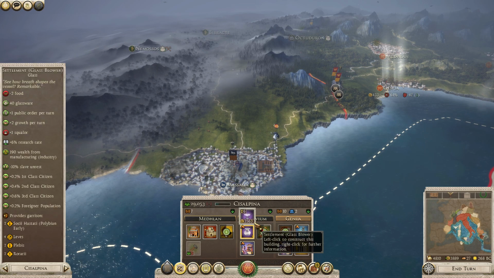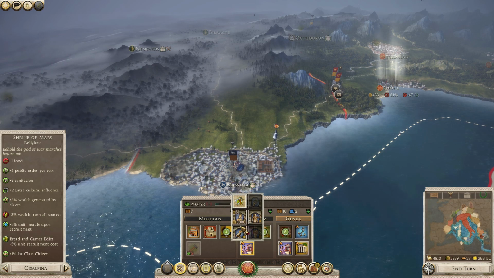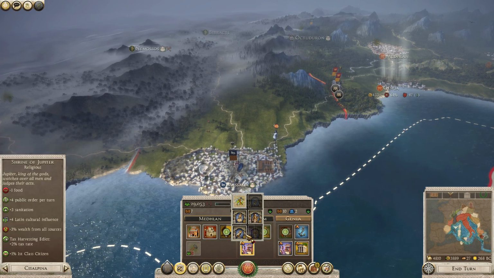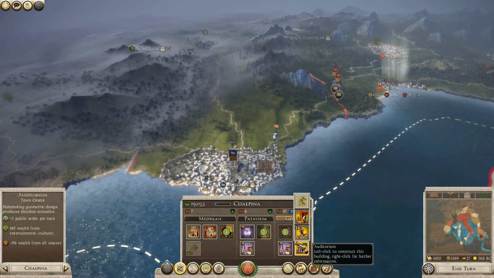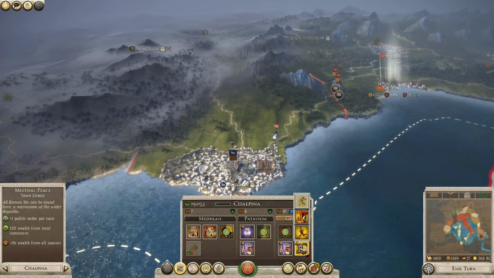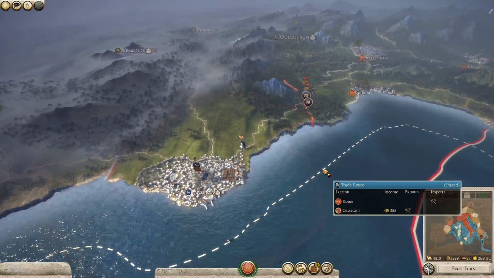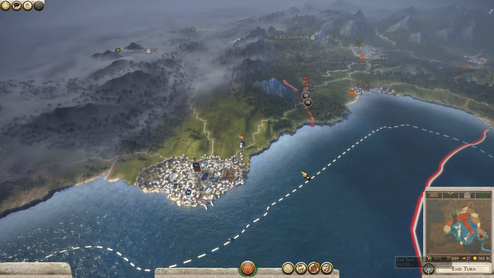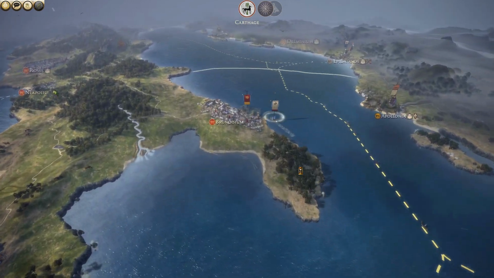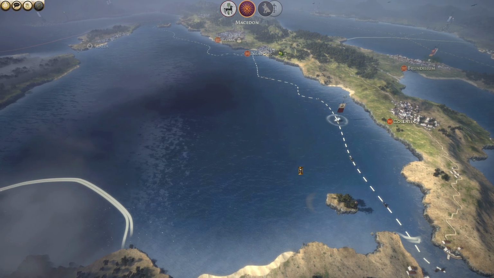We do still have a bit of money, but do I want to spend that now? Neptune one's pretty good. That gives us an extra 20 wealth and 1 public order. Is that it? No, alright, I think we're keeping money for now. Let's end turn. Let's see what happens. That was a very long introduction to the first turn. Is that Carthage coming over now?